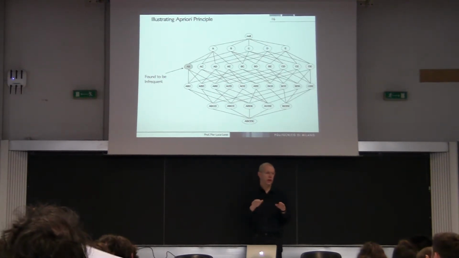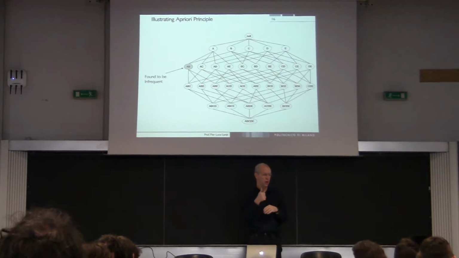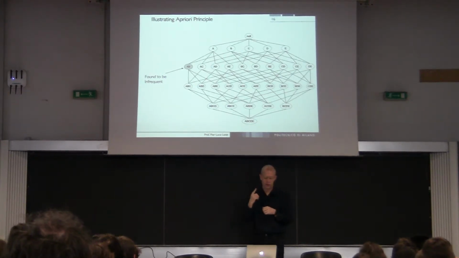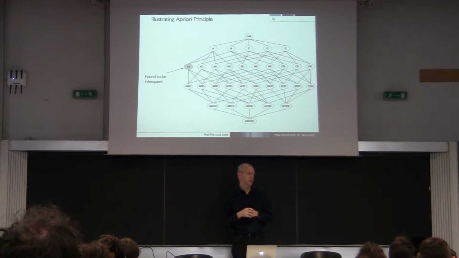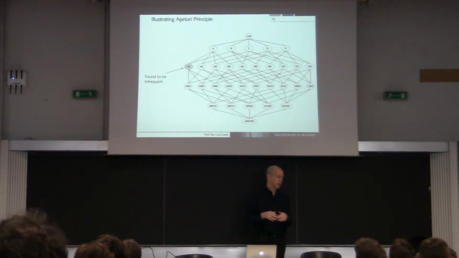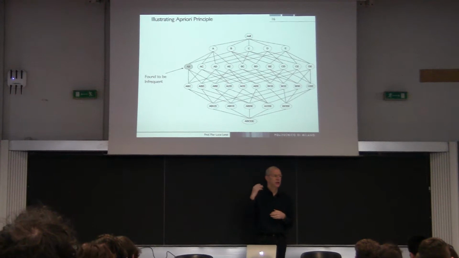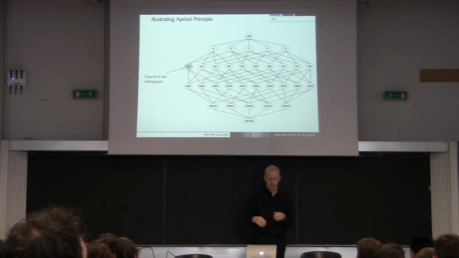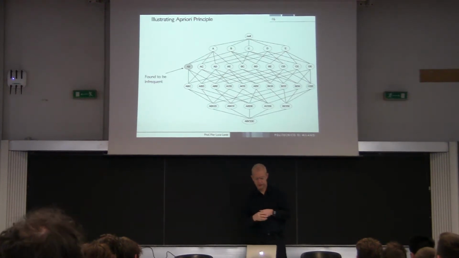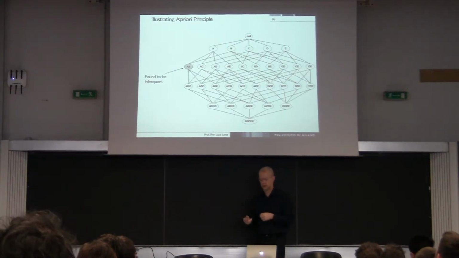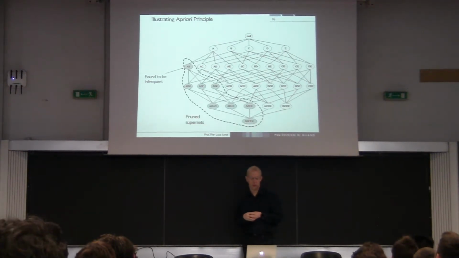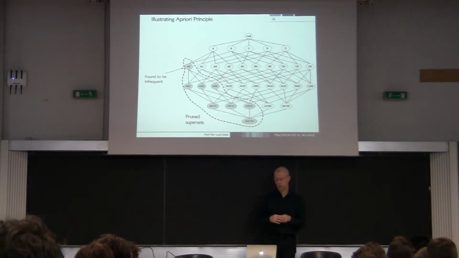You start from the one-item sets, so the item sets with one item. So up there you have A, B, C, D, E. And then you check if they are frequent. If they are frequent, okay, you keep them. If they are infrequent, you can eliminate all the item sets that contain them. So for instance, if AB, an item set of size 2, is infrequent, you can eliminate all the other item sets that contain AB.